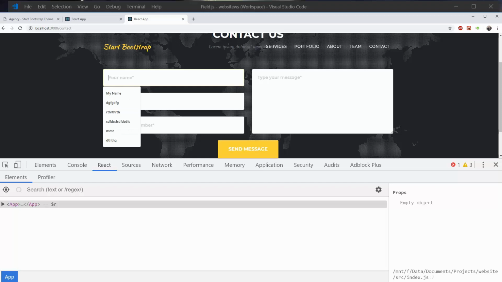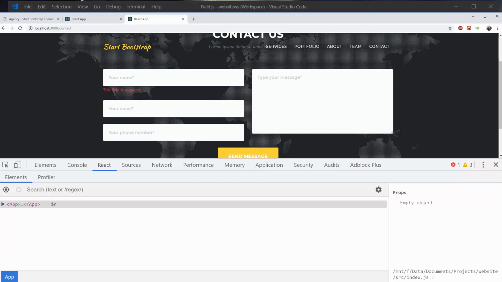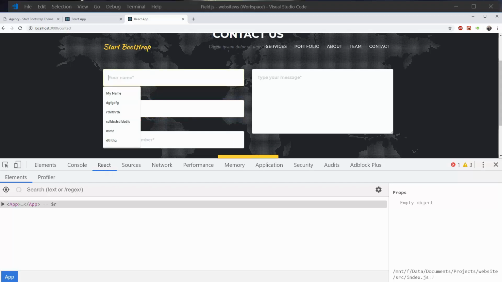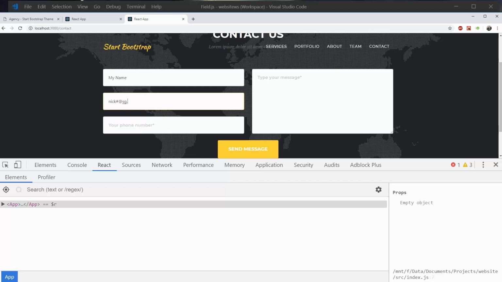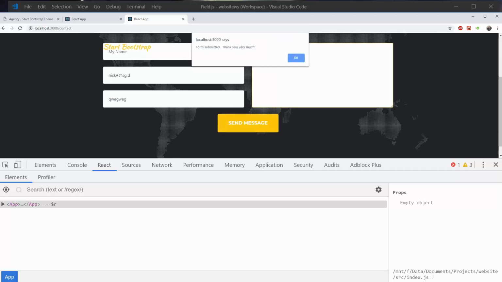So when I touch this and start typing, well, now if I erase that and tab to the next field, it's going to properly set that field as touched, which is exactly what we wanted. So now let's go ahead and fix that field. And that's fine. That's a weird email address, but I'm cool with that. And then, okay, so our form works. We're getting all of the values to it. And then when I submit it, it's still calling our initial function.